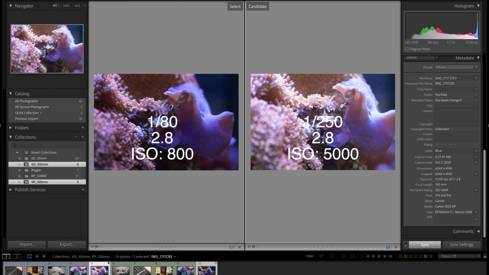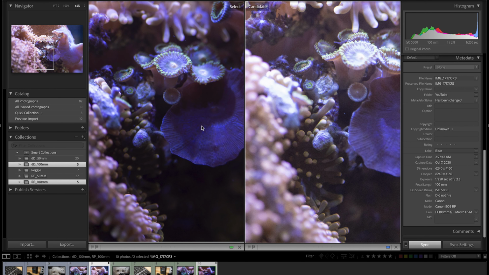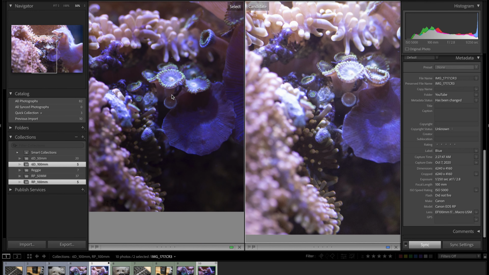Like I said, I'm going to play with that as far as getting a little more balance in the ISO or the exposure time down the road. I'll probably be using a couple lenses at that time or not, but as you can see, very comparable. A little overexposed on the RP, a little underexposed on the 6D, but overall good focus and depth of field as far as getting into the subject here.